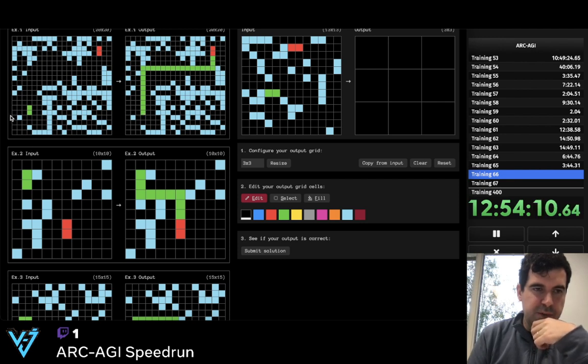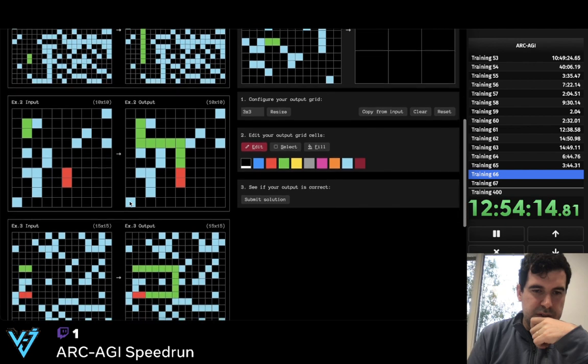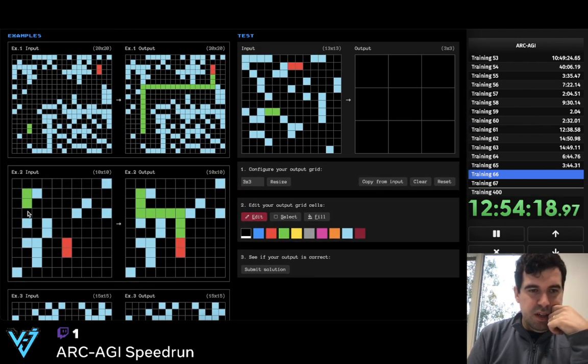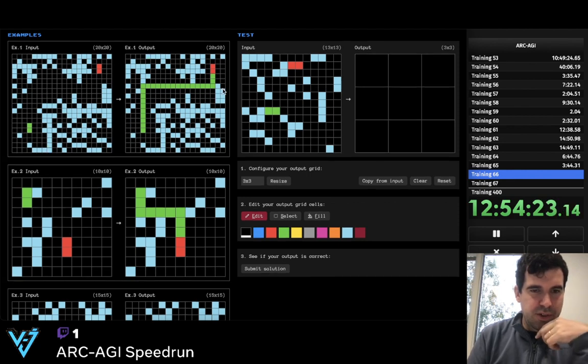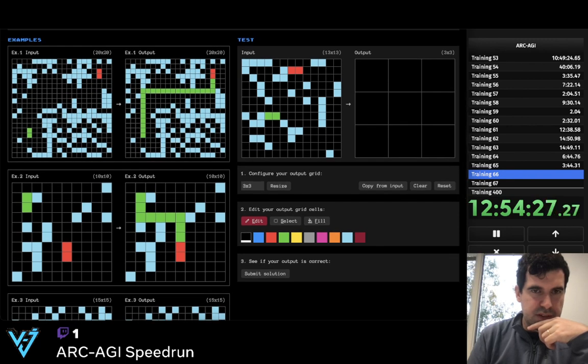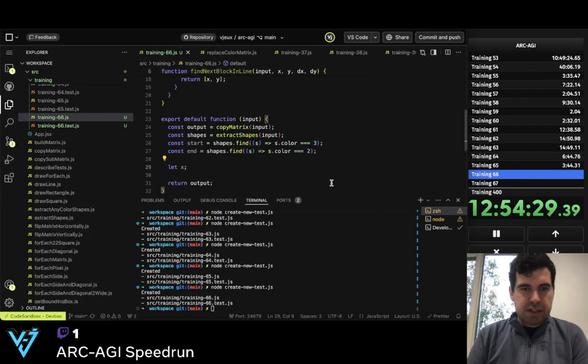So we need to figure out which way to go. Are they? Yeah, they're all in the same orientation. Okay. So let x.